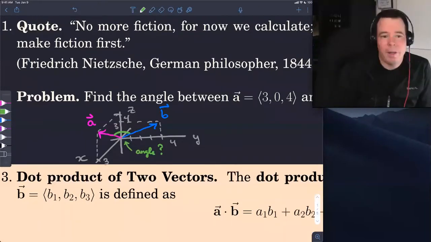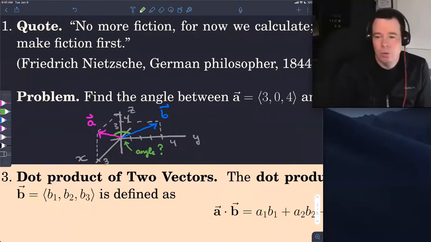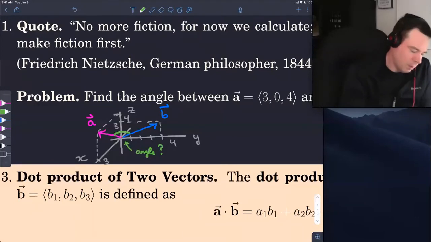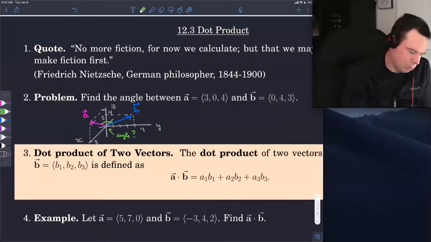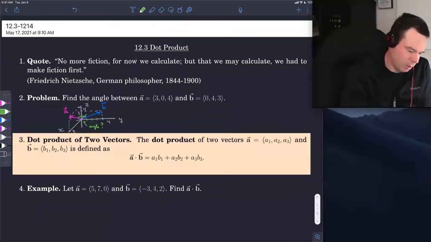At this point, we don't have the tools. You might have studied the dot product already in another course, for example, in linear algebra, and you might know its relationship with the angle. So you might have the tools at this point. You might not. And so we're just going to go along the lines of, if we don't know how to find the angle, we soon will, and we'll see how it's related to this quantity called the dot product.